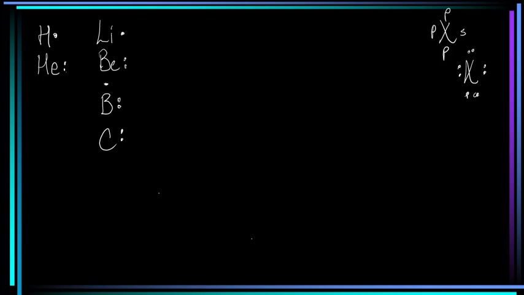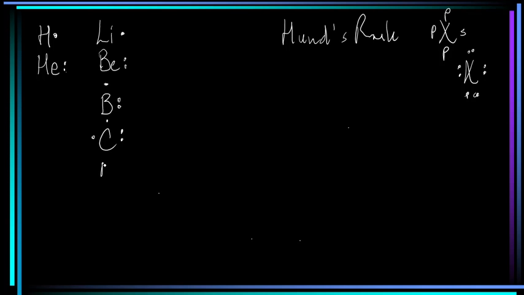What rule did you guys forget? Remember when we were doing the dormitory, that as you were filling in the P section, you had to go one at a time before you had no other choice but to double them up? This is why Hund's rule, H-U-N-D, is important. So, Bobby, you want to try again? All right. Okay, yeah. But it's one up top. Yes. And one on the left. Yes, that is correct. Hund's rule.